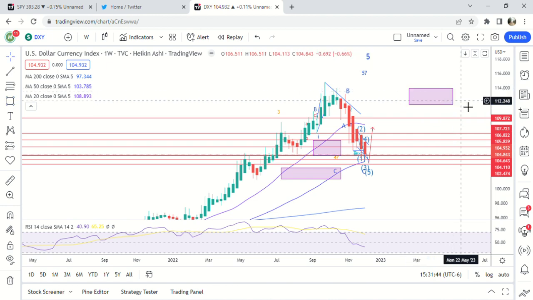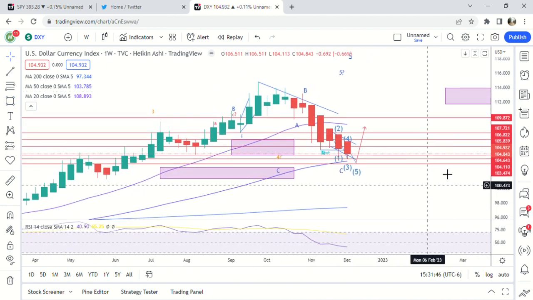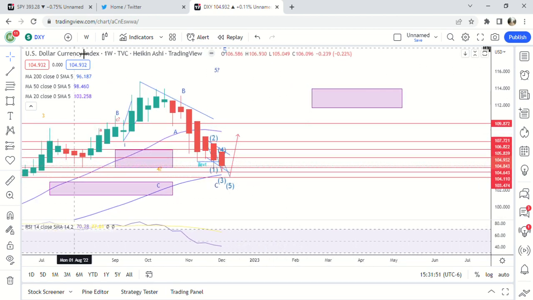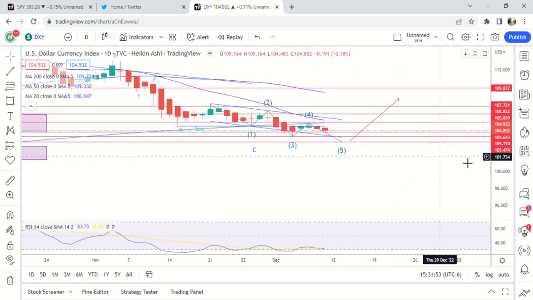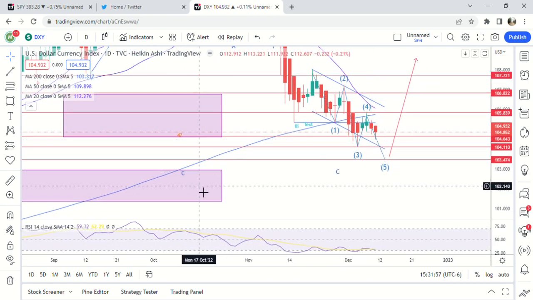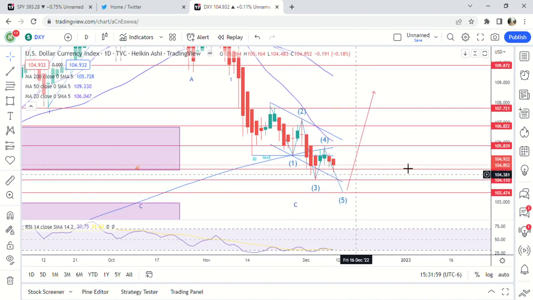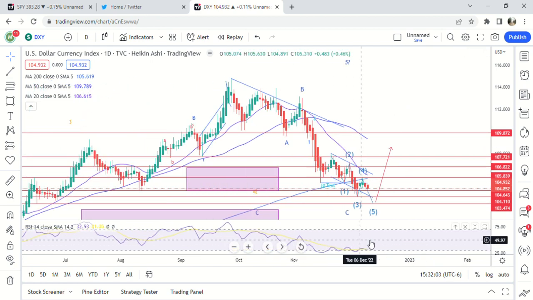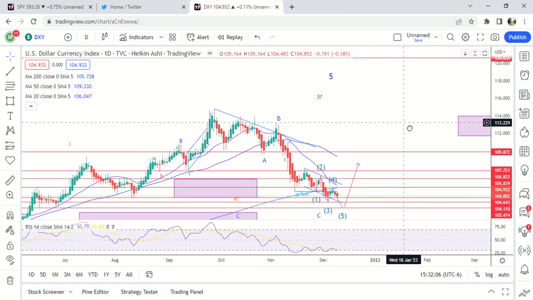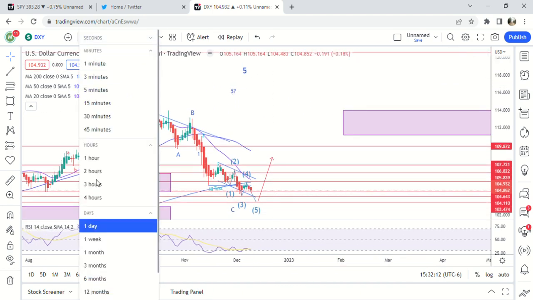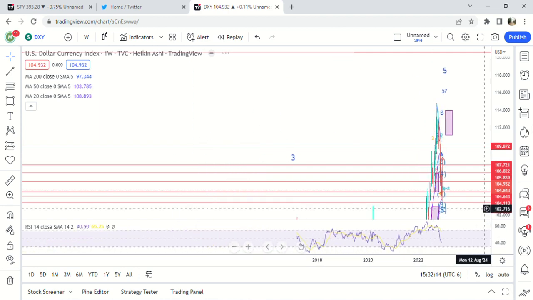So that would be the next logical place on the weekly time frame for it to go before it finally starts going in an uptrend. So obviously we're still waiting for this to end. And look, they could come down here and hit this demand zone right here. But I would say it's pretty much finished, and it should get a move higher than the current supply zone at 111 to 113.89.